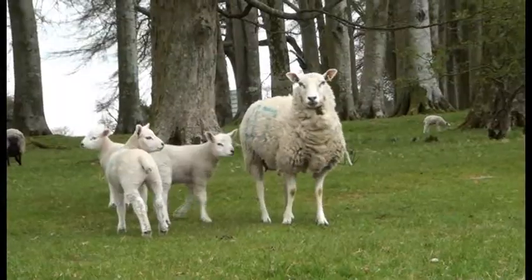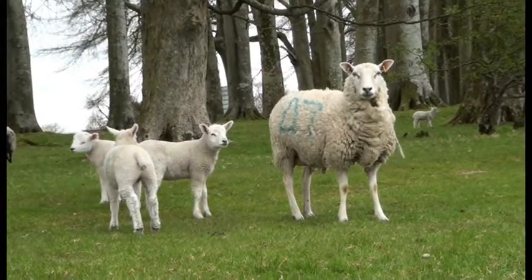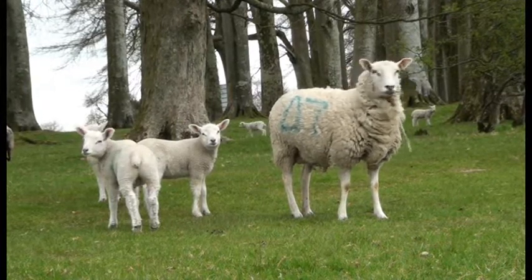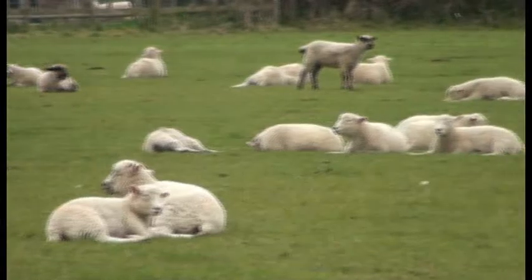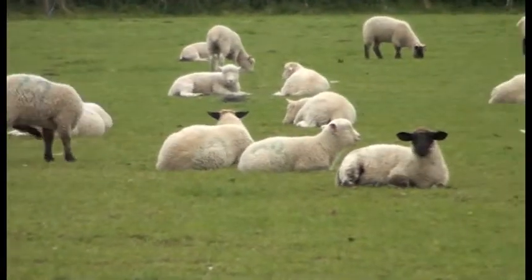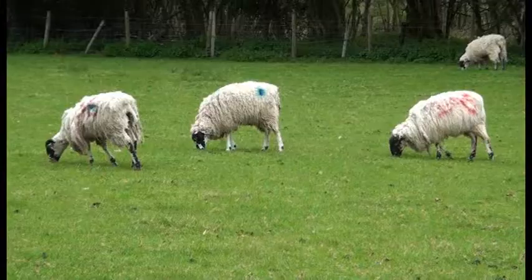We then looked at lambing a little bit later. We took our lambing 3 weeks on into January, and we also started to cull our ewes harder so that they were in better condition. We condition scored them. We looked at the whole condition of the ewe when she went to the ram and improved that. After the 2 years, we've just lambed again, and our lambing percentage is up to 159% now in the Dorset flock, which we're really pleased with.